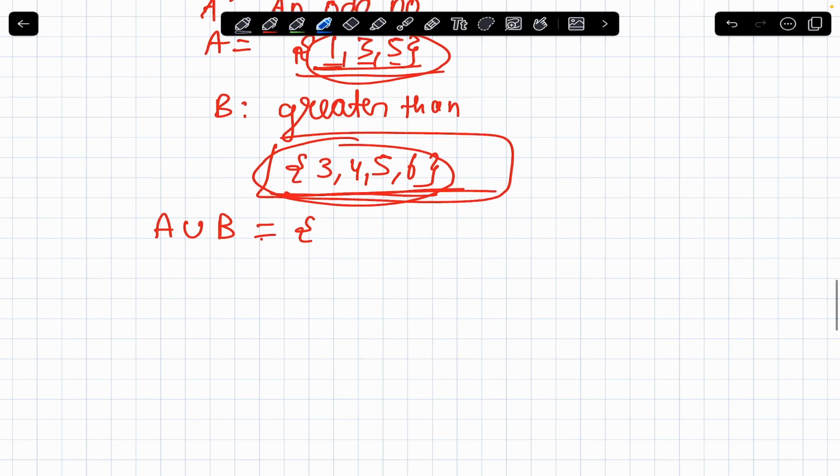So we have 1 here, so in the set we'll add 1. We have 3 here also, so we will only add one for both. 5, we have 5 here, and we don't have 4 here, but we have 4 there, but we still add it because it is a union. From your side and from my side, we will use both sides. So it looks like that.